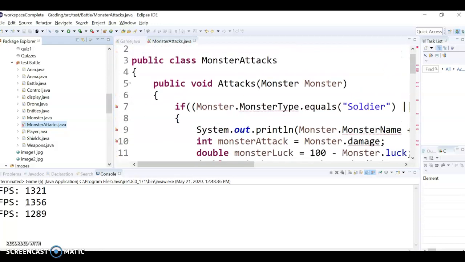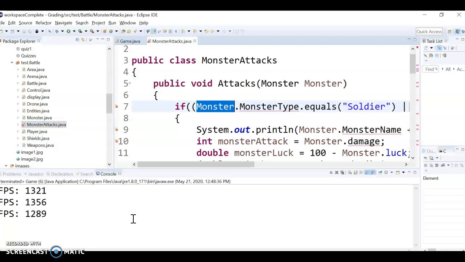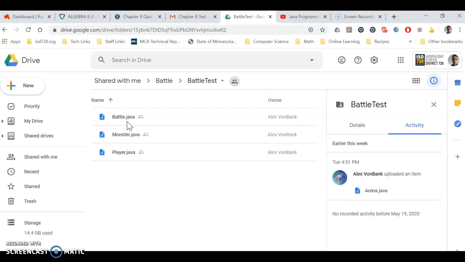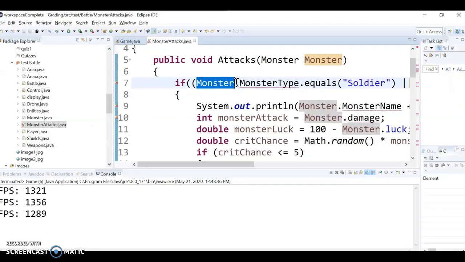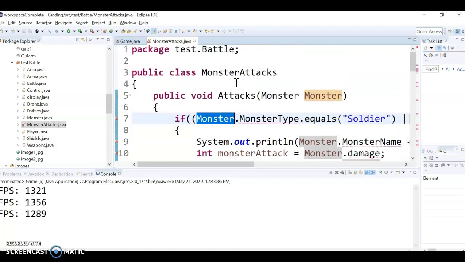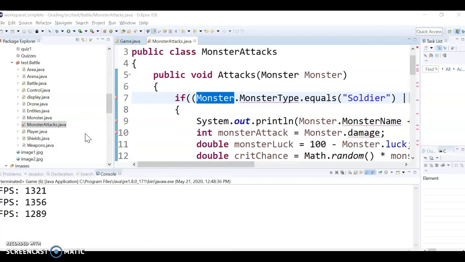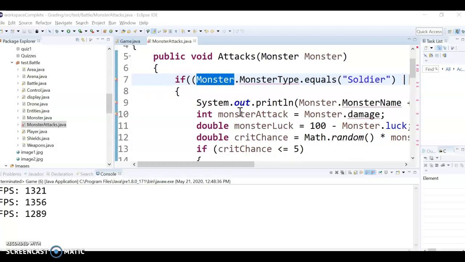So that didn't work. So then I thought maybe I needed to use the other monster file. So I went inside of here, and then there was another monster file and stuff. But I tried that, and that didn't help. I still got different errors. So I guess I wasn't really sure how to do it, but for sure this file monster attacks is not compiling for me, so I'm not able to run it.